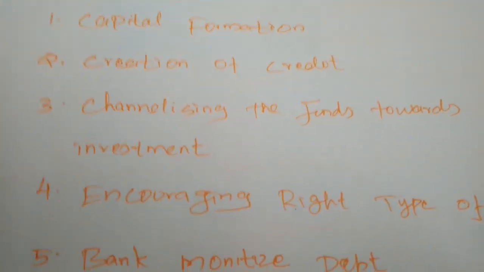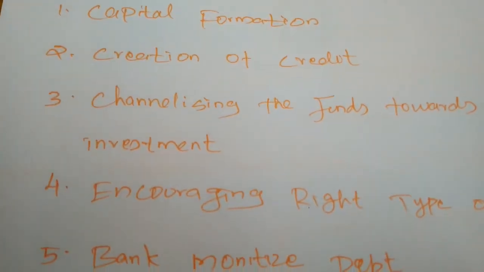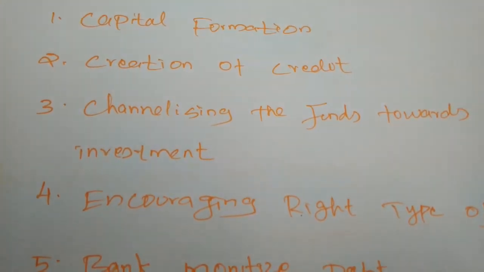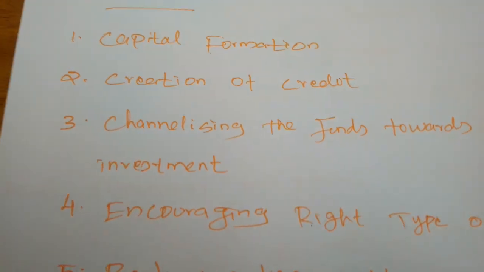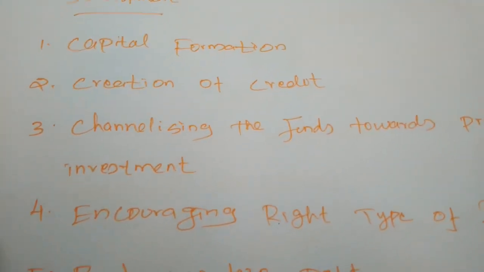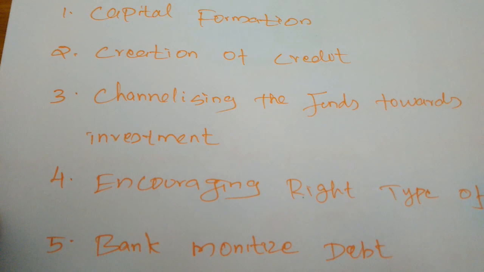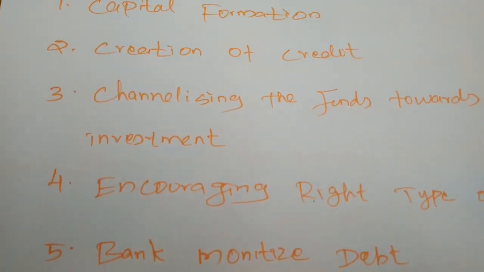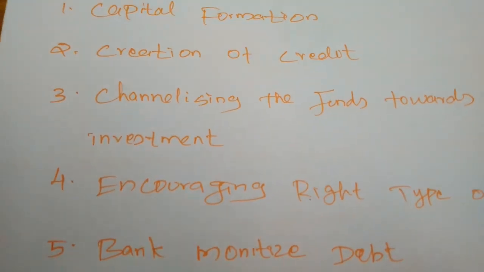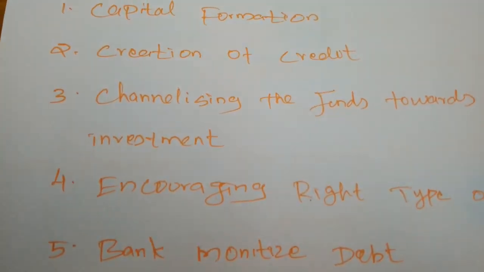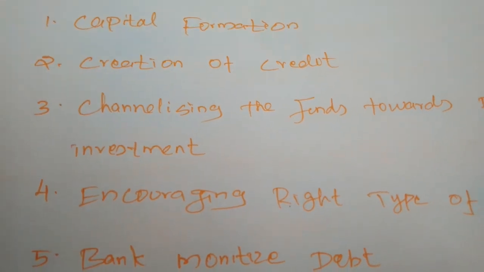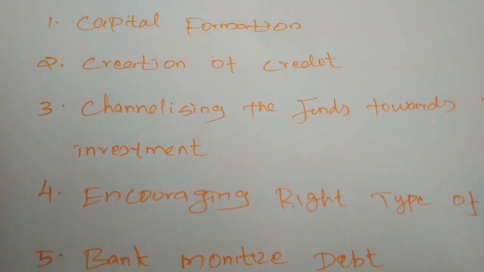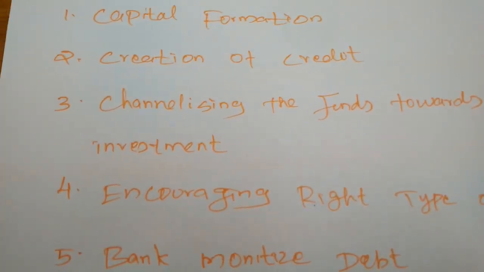How the commercial banks will provide the required funds to the entrepreneurs and the government by way of creating credit. So if a single person wants to start any industry and has no money to start it, the bank will provide financial facilities or loan facilities. When they are creating the credit, it will increase the volume of money in our economy.